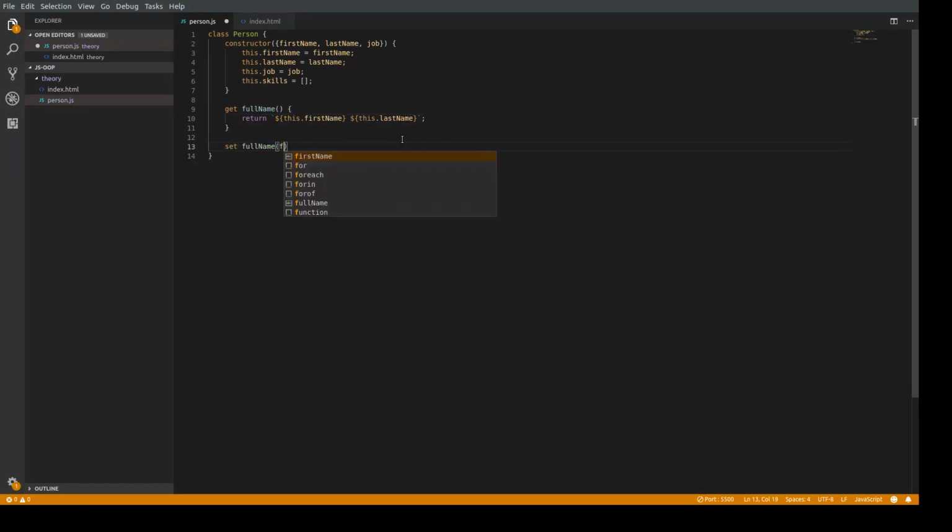Okay, also it will be interesting to add setter for full name. We will pass some argument, string argument. We will test if this string has format that we are interested in, if it's alphabetical and if it has space between first and last name.